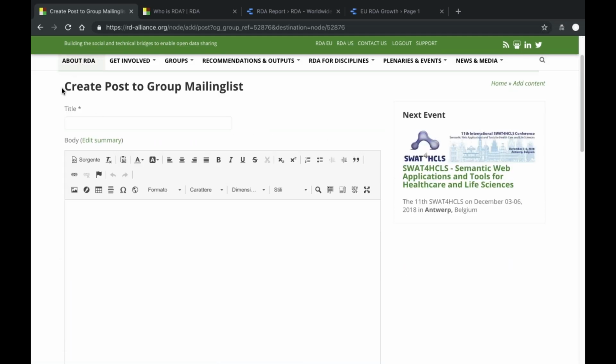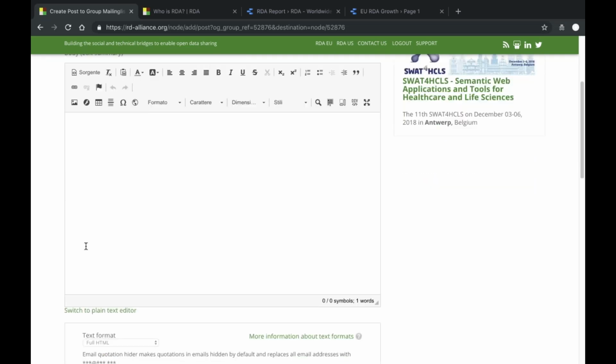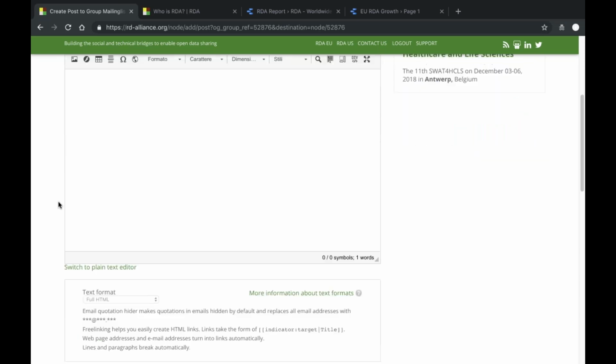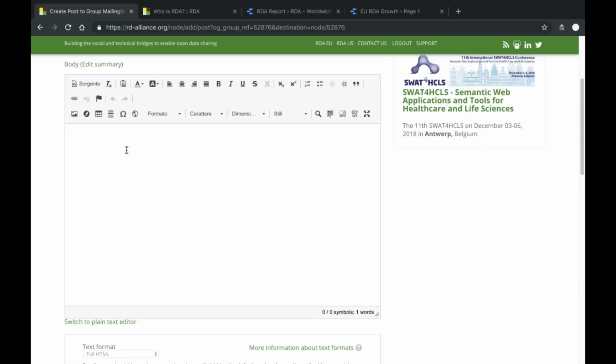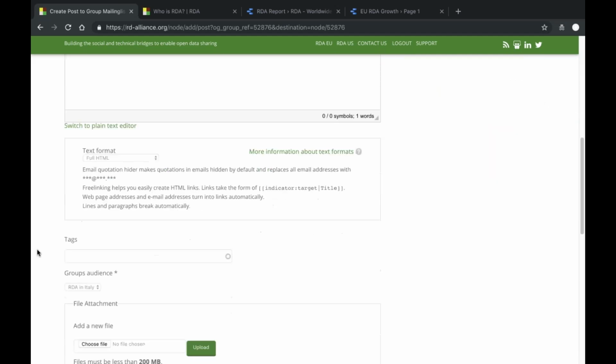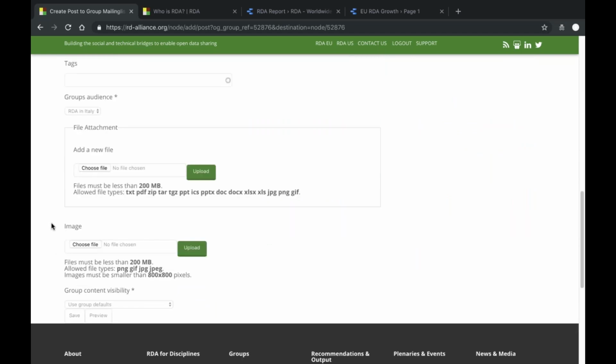Creating this kind of content, a post to the group mailing list, you create content that will be shown at the bottom of your page, so it will be saved for future visualization, and it will also be sent to every member of your group. This is pretty important because you can create it from here, giving it a title, adding a body and choosing to attach files and things like that.